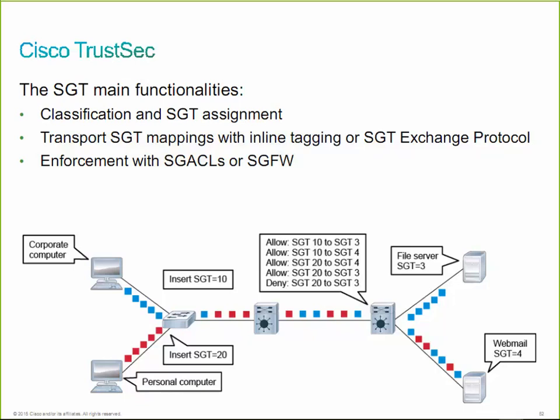So we create this thing called the security group tag, and we assign that security group tag to the endpoint, which is done through ISE based on authentication and profiles and everything else. That tag identifies the endpoint in the network. Regardless of wherever that endpoint goes, it has this tag. And based on that tag, we can then allow traffic to flow or not flow based on policies.